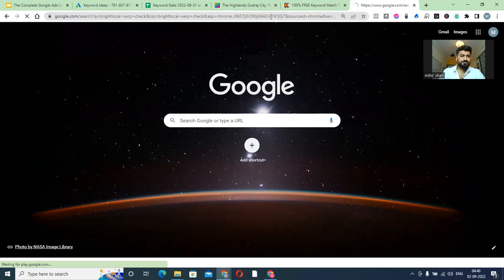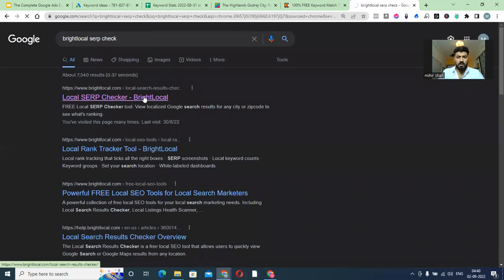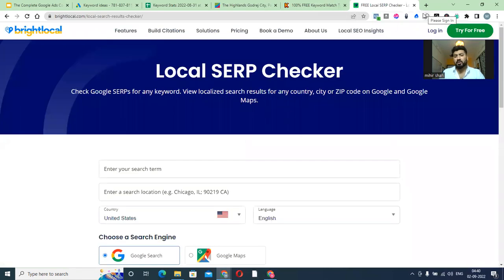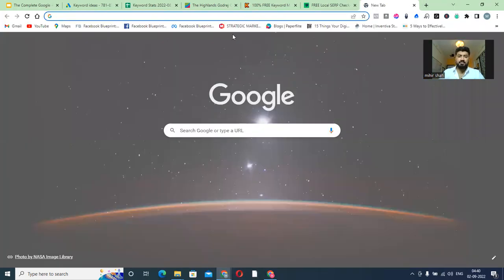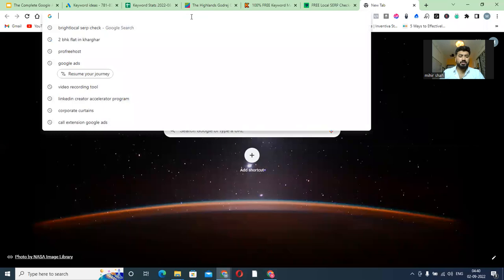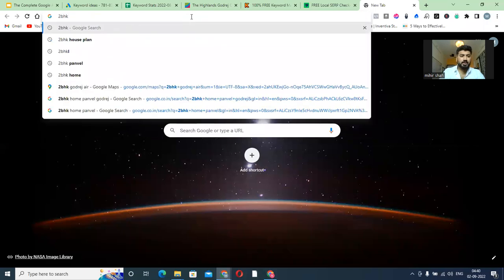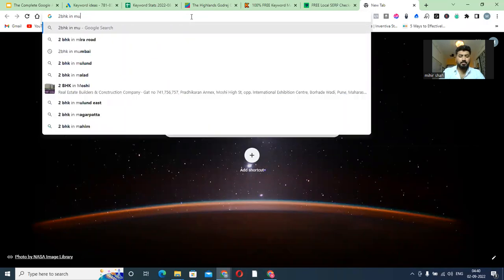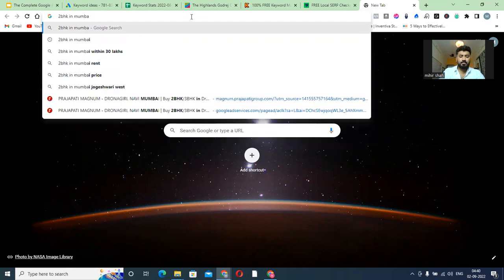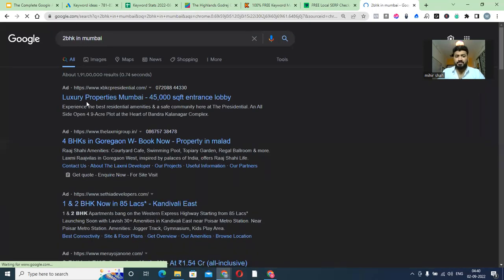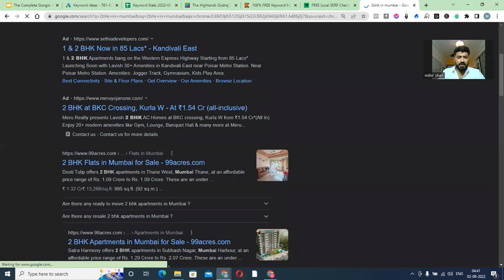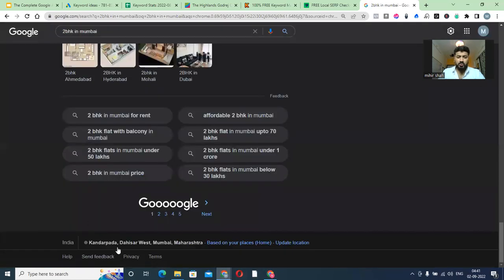search checker. Okay. Now, why are we doing this and why are we not making a random search on Google and getting all the information that we need? We can spy on our competitors like that as well. Now, the difference here is, let's say, for example, I want to make a Google search for a 2 BHK in Mumbai. Irrespective of the kind of search that I do, if you check my browser, the browser locates a location in Mumbai, Dahisar, Maharashtra, etc.